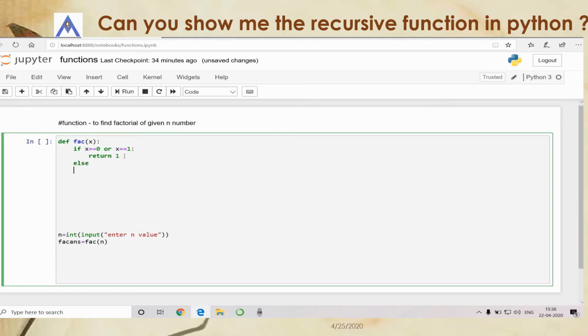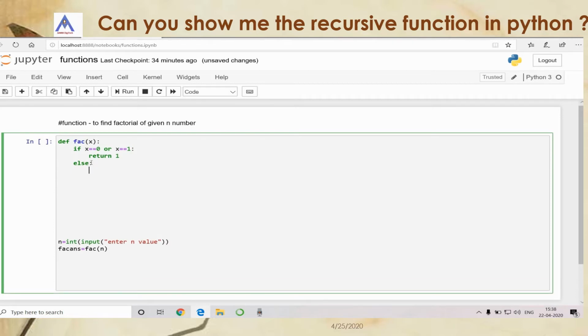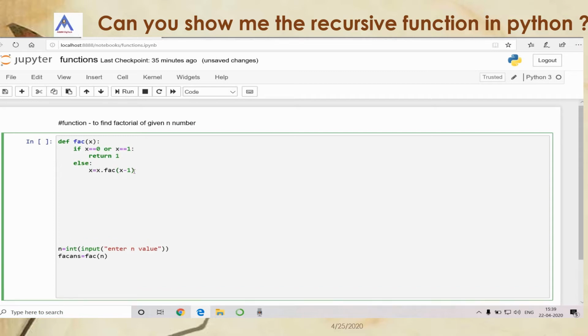Else, now I have to write x equal to x into fact of x minus 1. So this is the equation for finding factorial. Then after this I have to return the x value. That will come here, then I have to print that.